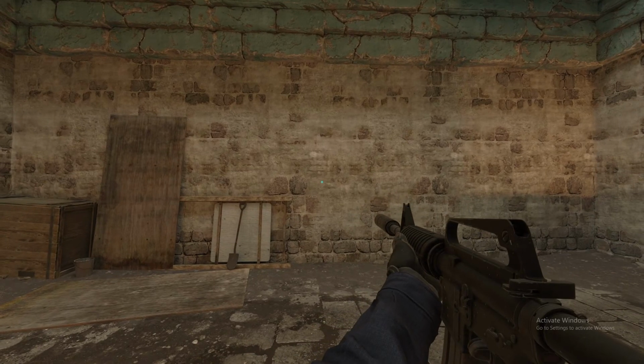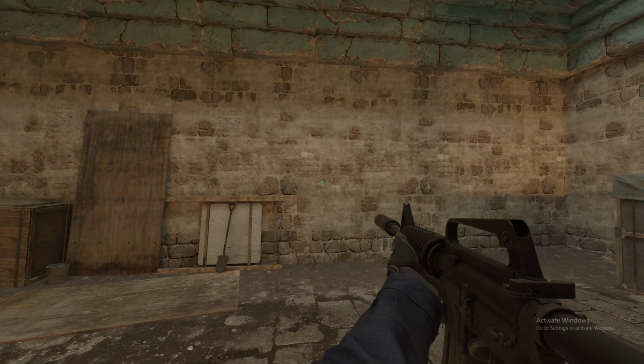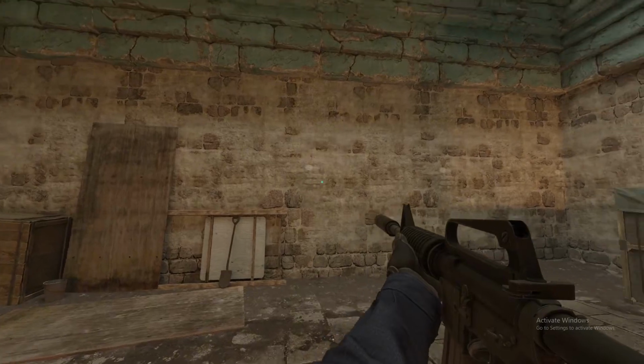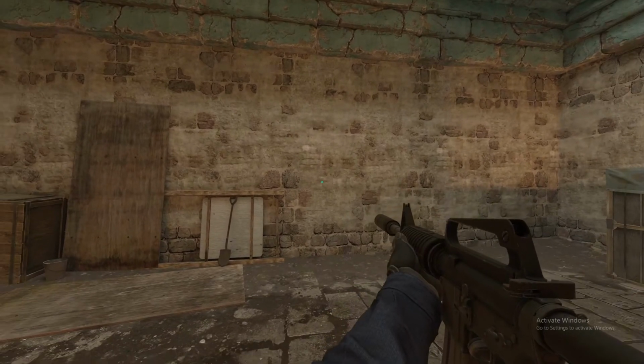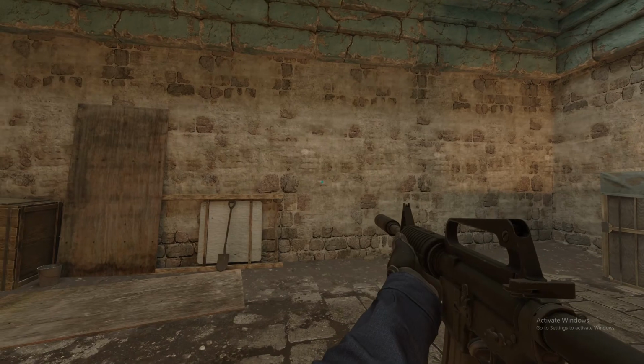It is very small however, so if you are a beginner it might be difficult to play with this crosshair, but if you are an intermediate or an advanced level player, I definitely recommend using this crosshair. It's very easy to hit headshots with these types of crosshairs, but when they're very small it might be difficult to spray with them if you are a beginner, so keep that in mind if you're going to copy this crosshair.